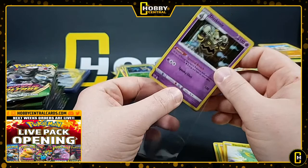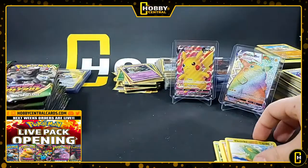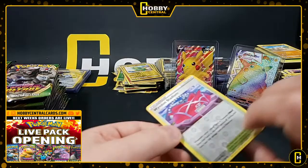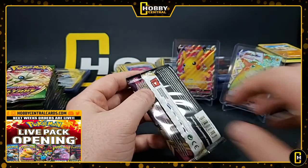Hova, I don't know if you or Chaos saw this, but if I bought two of these, would you guys be willing to do a battle pack opening to see who has the better luck? If we can figure out the logistics of that, so we would have to jump into a Discord call with our cameras on, or like a Zoom or something. I got that reverse over there because you can barely see it. I mean, if we can figure out the logistics, I'd be down. I don't see any problem other than just finding time to do it because we're both really busy.